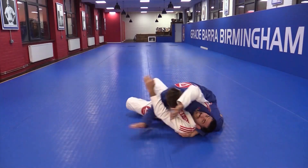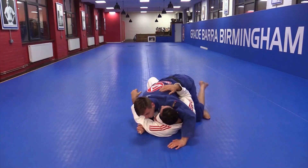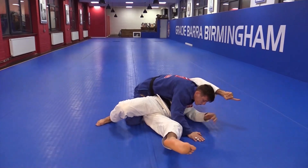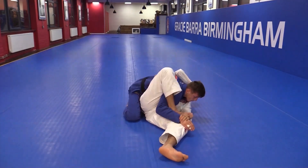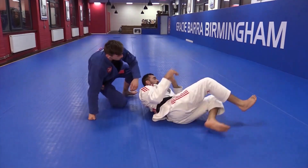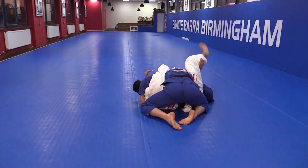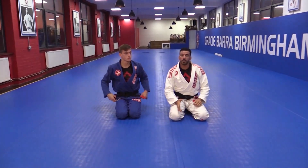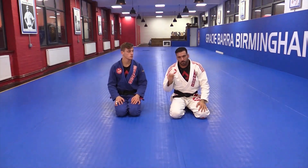In a very good setup: I've been attacked, I go, get out of here — it's mine. One more time to the other side. I go, lock, bridge — I push his shoulder down, control. Keep it straight, secure, bring this back, wrap, trap, push his shoulder, lock in, I'm already in position — game is on. So even when you are under pressure, if you're smart, make your opponent feel uncomfortable, play with the weak part he has against what he wants, plan your game, and you can always get whatever you want.